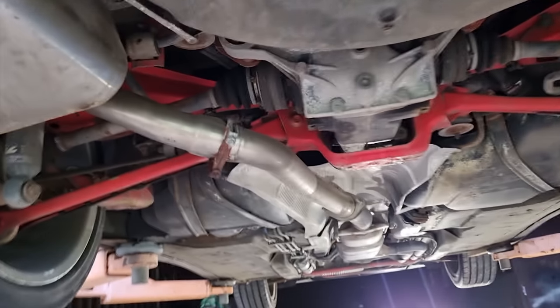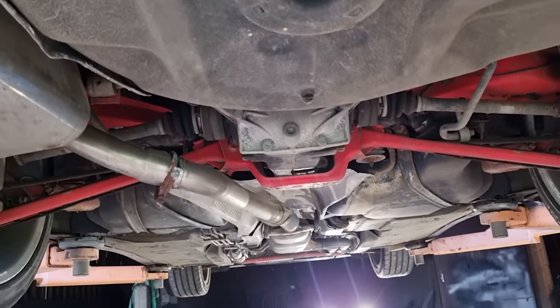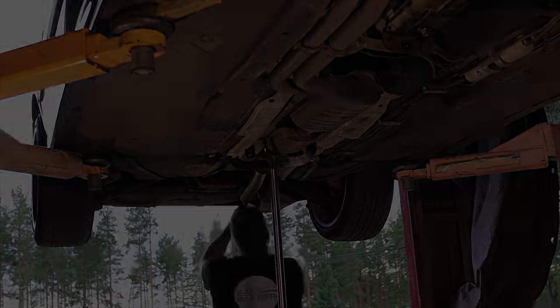But yeah, let's pull out the exhaust and then the trans and then lift up the engine. It shouldn't take that long.